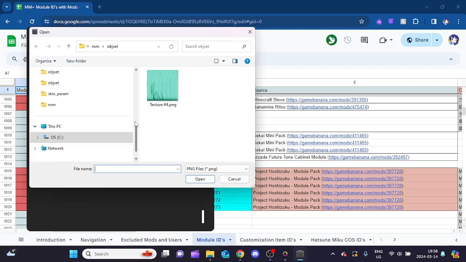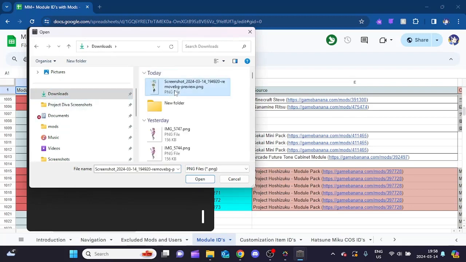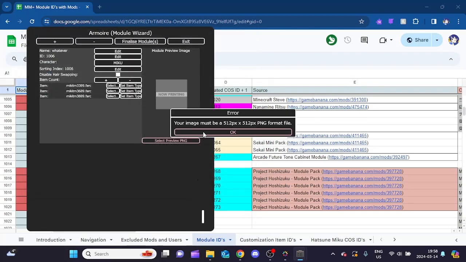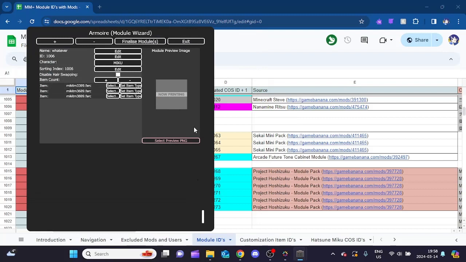And then the preview PNG, we get the preview from before. That's why you have to have 512 by 512 pixels, because that's the specific size that you have to have. So we have all this here. We have selected all the item types. We have the name, the ID, character, obviously ours is Miku. Okay, we have all that.